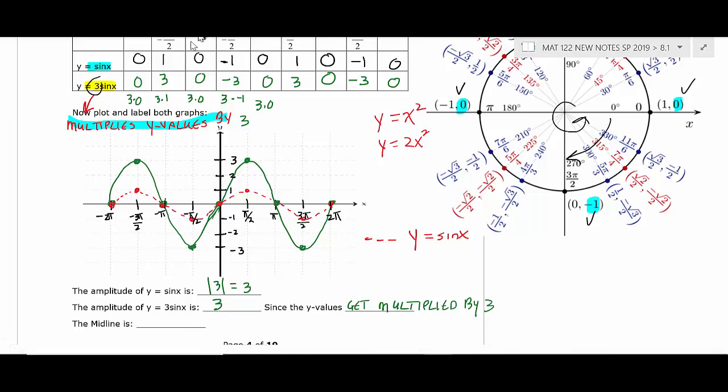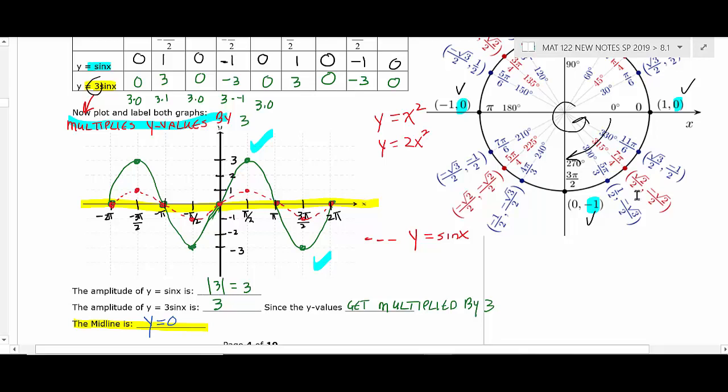Now we have this thing that's called a midline. And this is the first trig book I've ever taught out of where they talk about this. I don't know how important it is. But the midline would just be kind of halfway between the max and min. So the midline would just be that. If you take a line that cuts it in half that way, that would be y equals 0. So it's the halfway point between 3 and negative 3, which is 0, so it's y equals 0. That's called the midline. And there's some benefit, I guess, in going over that for things we'll look at in the future. Okay, so that gives you your first example of a graph with an amplitude change.